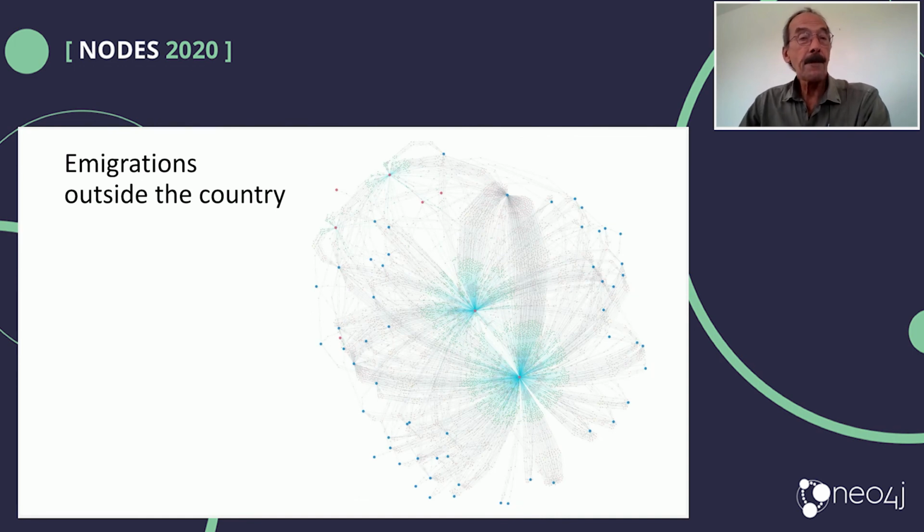Here's a final example of how nicely the browser can show the immigration patterns. This is the result of a simple query about all emigrations from the HDSS to some place outside the country, to some other country. And you can see the major destinations for immigrants like Ivory Coast here, Mali here, and you can see major sources of emigration like Nuna, the largest village in the HDSS, and other villages as well.